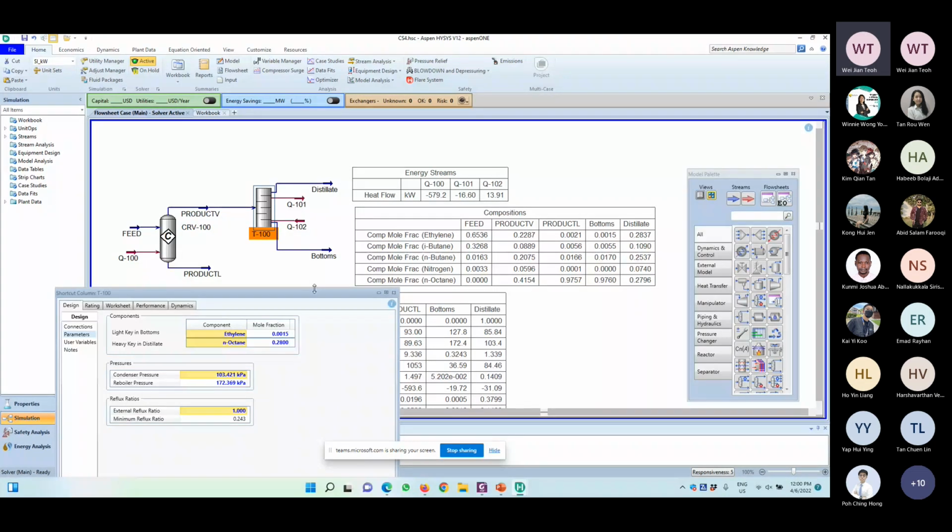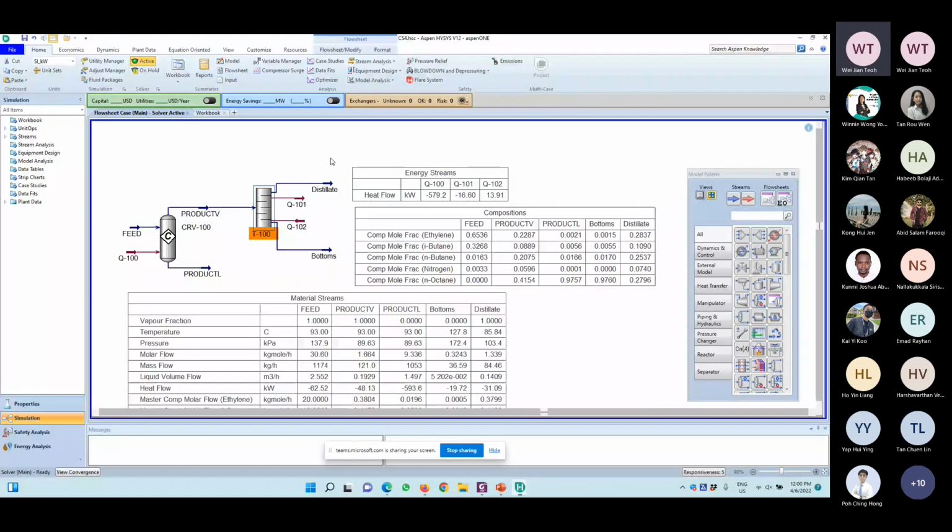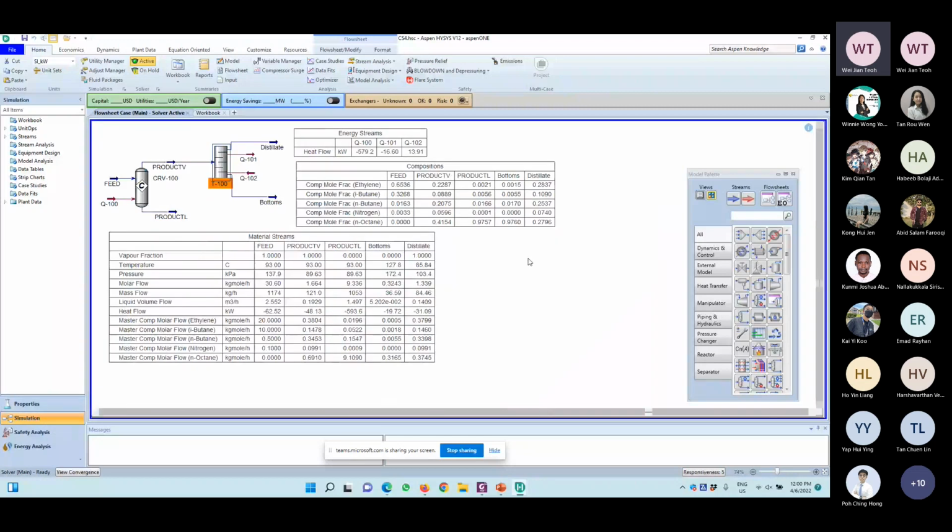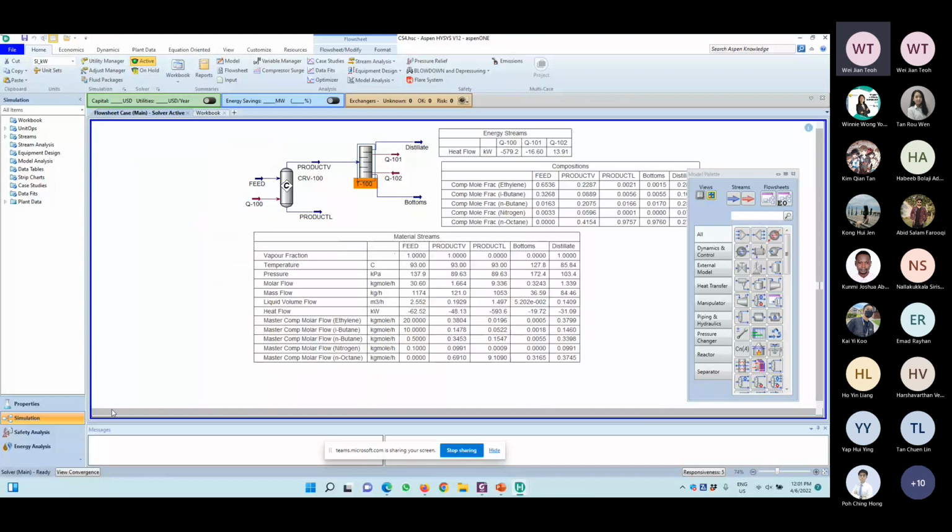So that's how you get a reaction and separation combo, which is quite normal if you're doing a plant design. You certainly have a reaction and a separation combo. It won't be just pumps and heat exchangers.